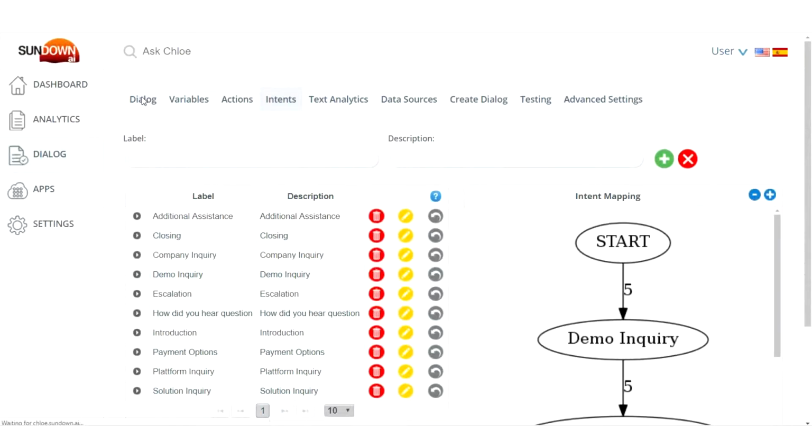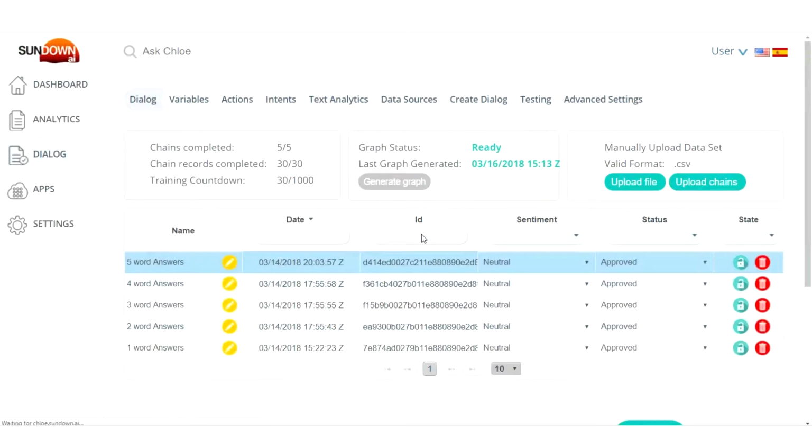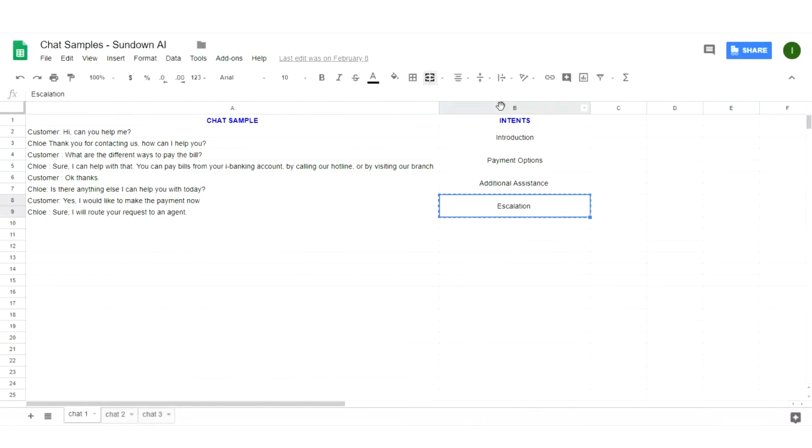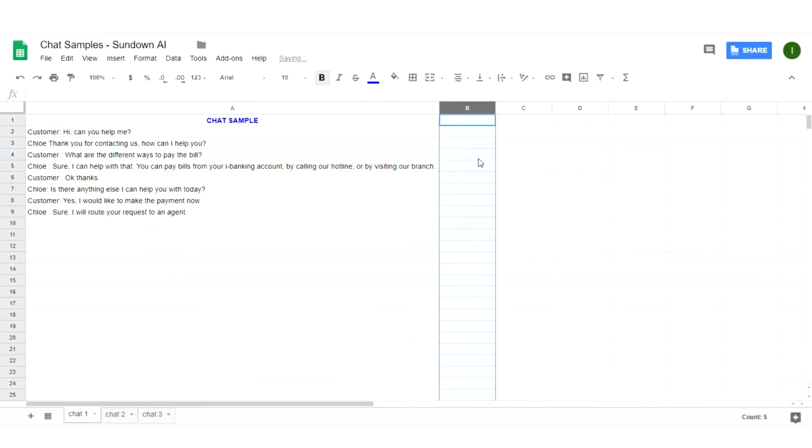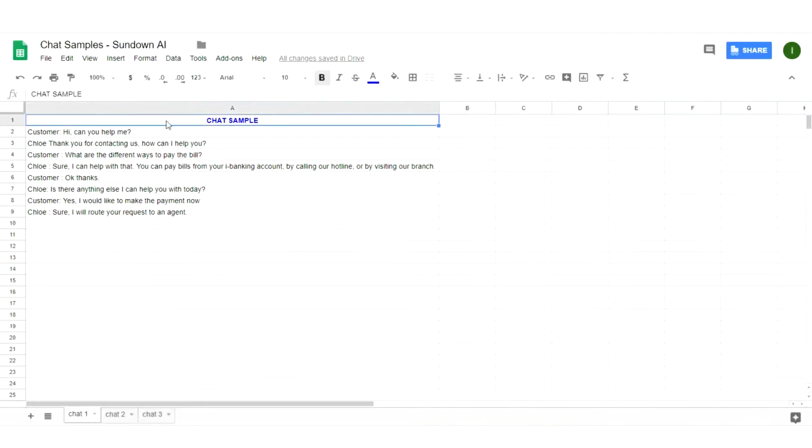Now I want to add that dialog to my user interface because I don't yet have it. So let me go ahead and do that. And what I first need to do to upload this chat is I need to remove the intents from my Excel because I don't want this to be imported. It's going to ruin the format of my chat. So in order for me to import this, the first row always needs to have either a title or it could be blank. But if you're going to upload your chat, you need to make sure that you leave one row above the chat that needs to be imported.